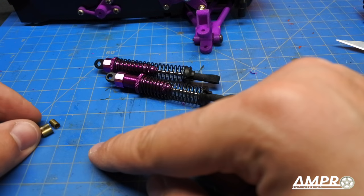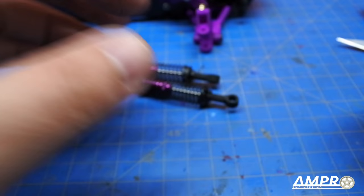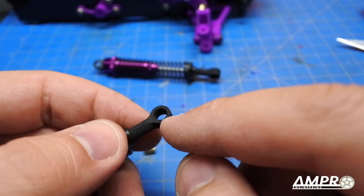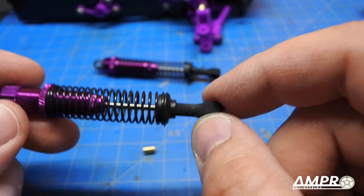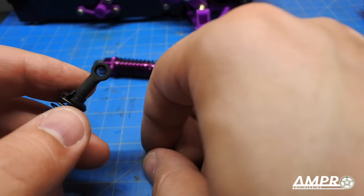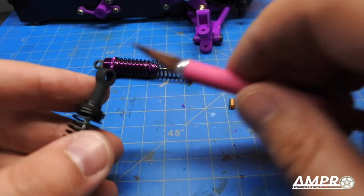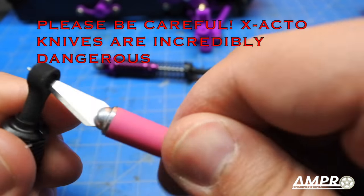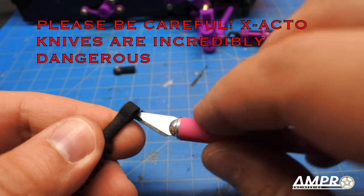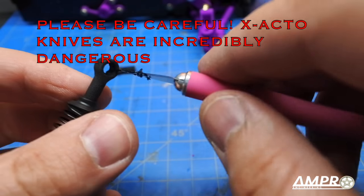Remember those brass sleeves? You're going to need more of them. These tend to be kind of rough to find from Tamiya, so it might just be better to get a 4 millimeter brass rod and just cut it up. Now what I wanted to mention is that the cross section of the hole here is not cylindrical inside — it's actually two tapered walls because these are designed to go at the back of the Hornet using the Hornet lower suspension mount and actually pivot at an angle. So do not force these in there because they are designed to kind of wedge themselves in the middle. What we want to do is just take the exacto knife and just clean these out, and that should slide perfectly in there now. Just be careful: if you shave off that little ridge on the inside then you are going to have slop, and Tamiya already has enough slop to go around.